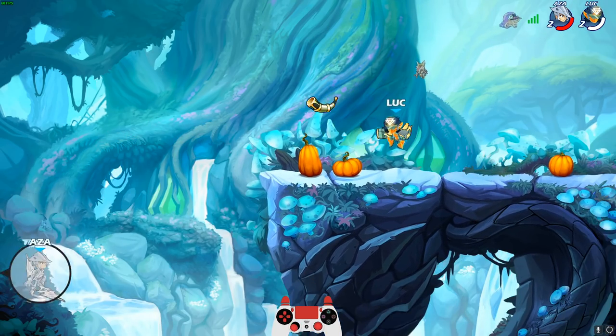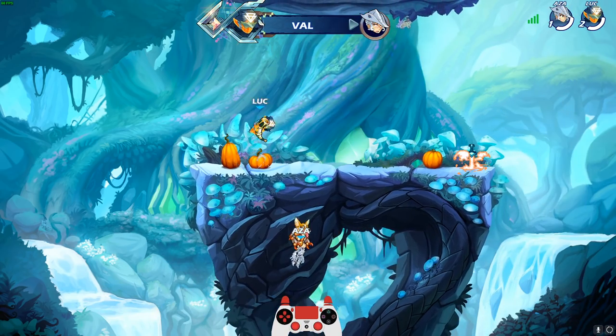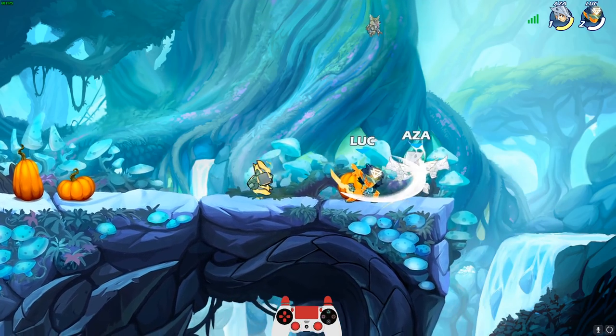Bro, the spacing. His spacing game needs a little bit of work because he's throwing out attacks and leaving me with enough room to punish, basically.